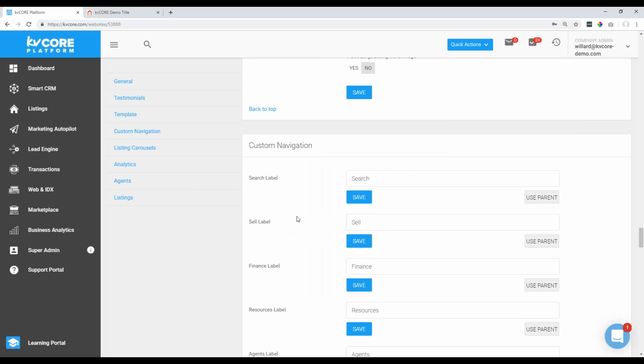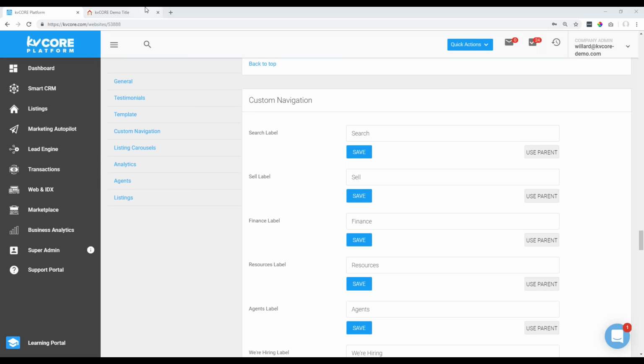Before I jump into custom navigation, let me just check my chat box. Jody, let me see here. If anyone is having issues hearing me, check your computer audio settings, but I do recommend using the phone call so you can dial in. I'll also be sending this recording to you guys so you have access to it as well. It doesn't look like we have any questions, so we're going to move on to custom navigation.